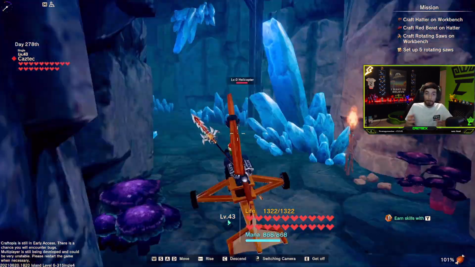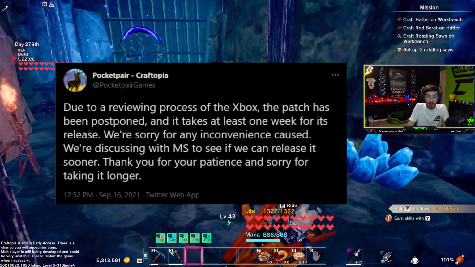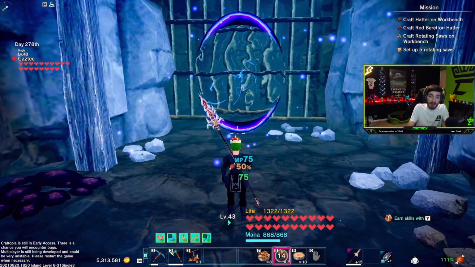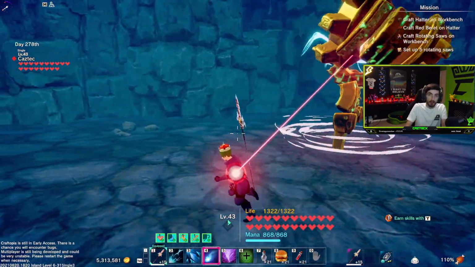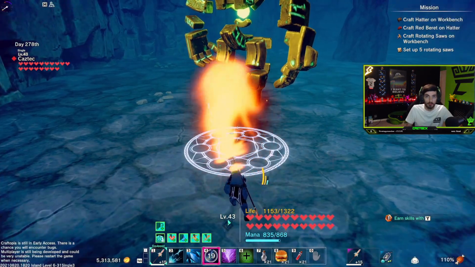So I'm still learning. Pocket Pair, the devs of the game, have recently tweeted out that the Xbox optimization update has been pushed back, and it's been pushed back by at least a week. Whereas we were looking roughly around the 17th, we're now looking more towards the 24th. But it also came with a little bit more information than that.